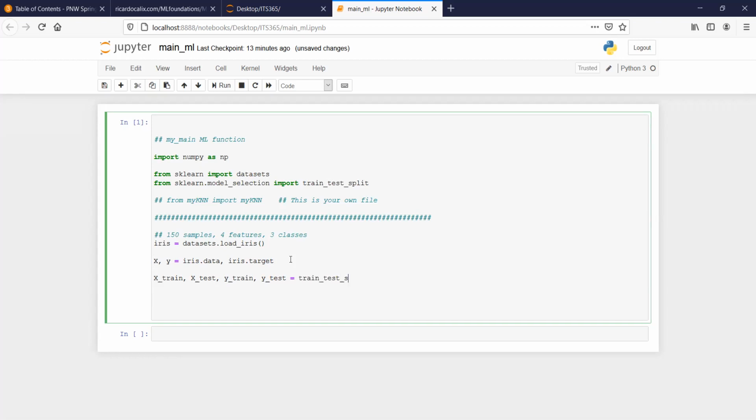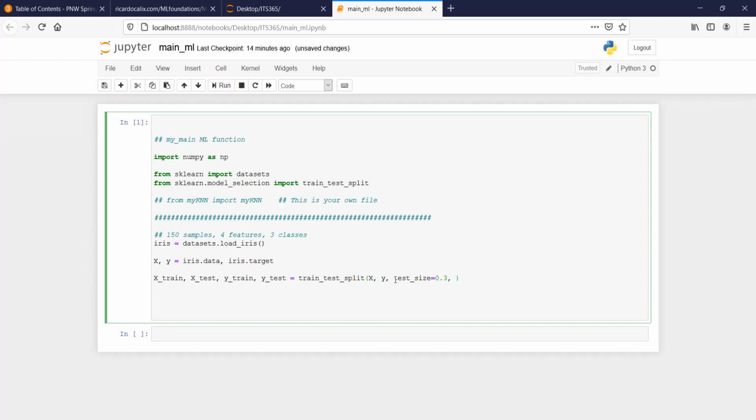train_test_split. And now we're going to split our data. So we take our X, comma, Y, right? The original ones, these 2. We're going to run them through this function, and the function will return this. But we have to provide some parameters. We need to say that we want the test size to be, let's say, 0.3. That means 30% of the data will be for testing and 70% for training. So I think it's about 120 samples for train, and then the remaining 30 samples for test.